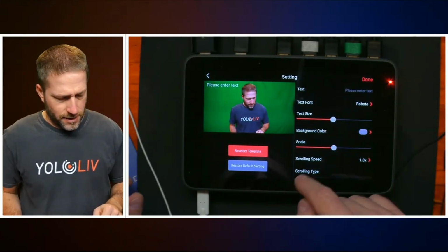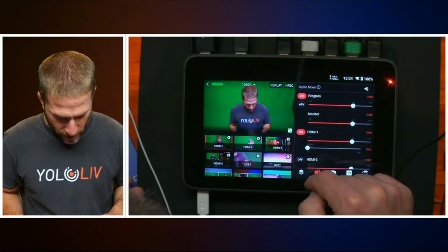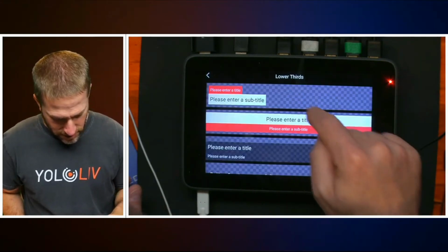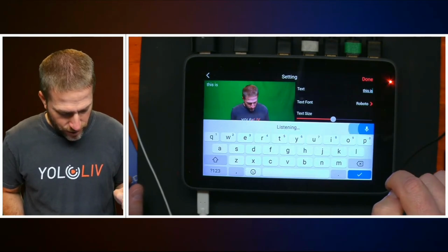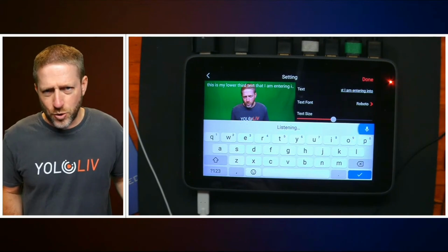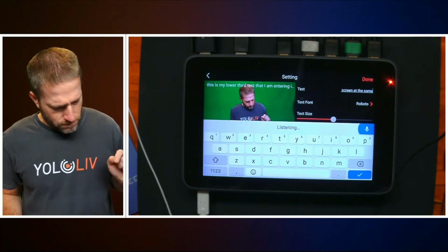All right, and actually, I'm going to show you a cool trick. Let me make sure I go to my audio. HDMI 1. There's my audio. And I'm going to create a new text. Lower third. Rolling caption. Enter text. This is my lower third text that I am entering into my new Ultra with 6 video inputs on the screen at the same time, period.